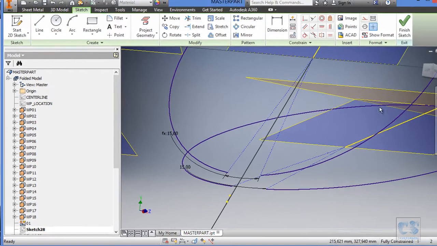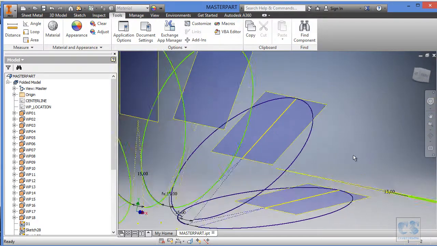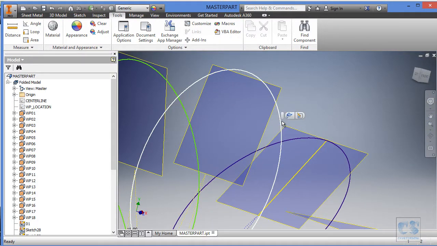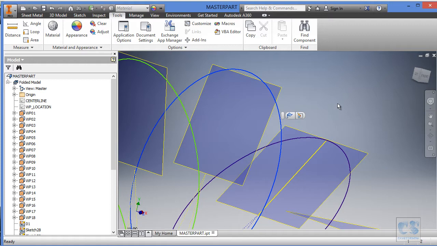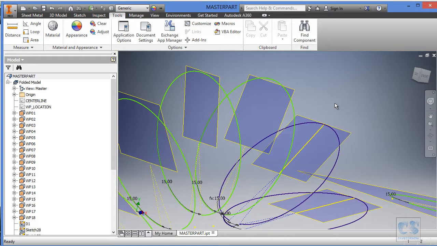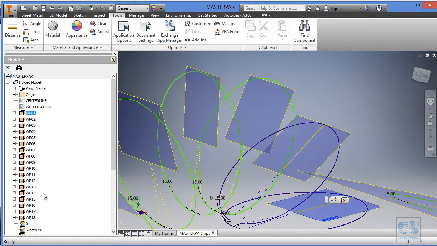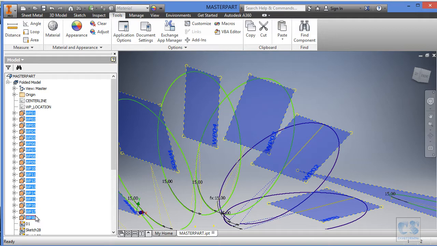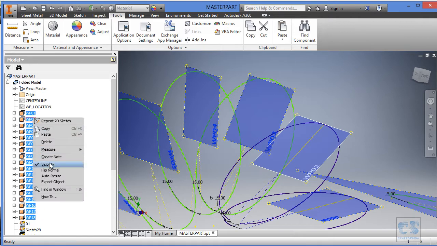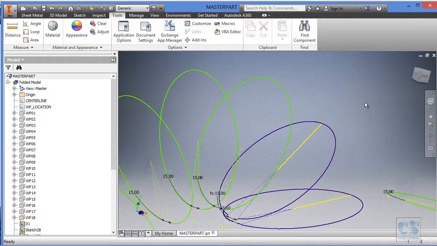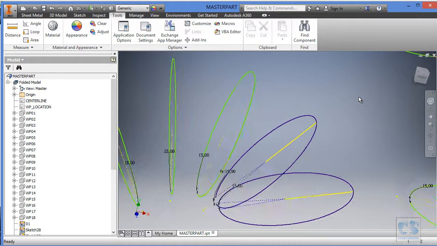Okay, so we exit the second sketch and right away we jump in the third sketch. Maybe something I will do beforehand is to hide all these cross-section planes. So I will turn off the visibility, so you'll have a graphic area less cluttered.